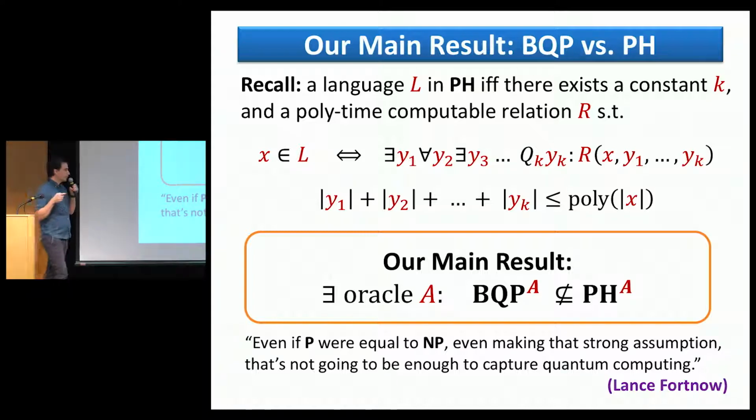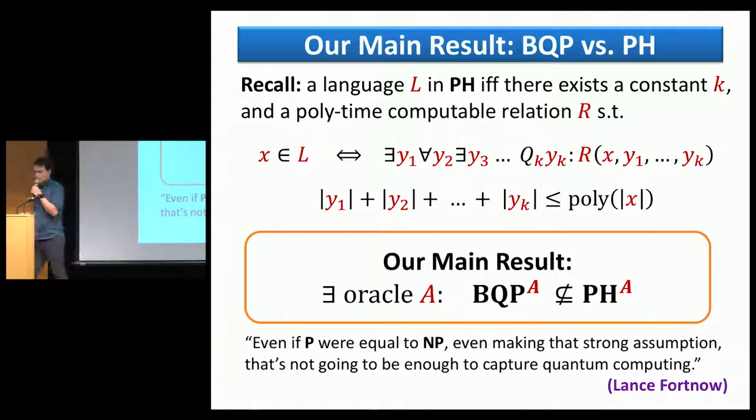Because if you think about it, the famous example that we know, like factoring, is inside NP. And Lance made it precise, in an unpublished, ongoing work that he will publish soon, showing that there exists some oracle where P to the A equals NP to the A equals PH to the A, but BQP is not contained in P to the A.